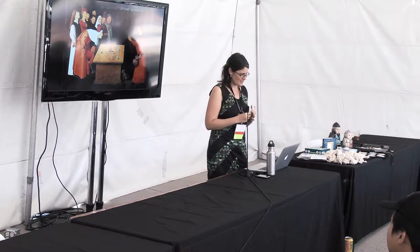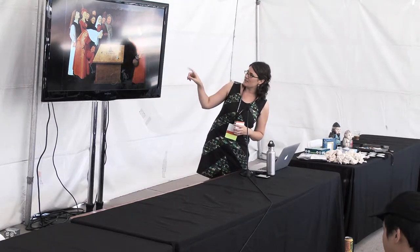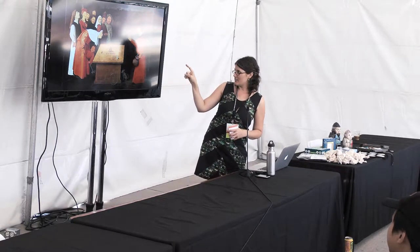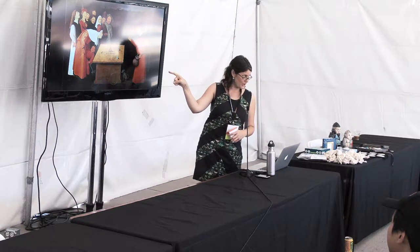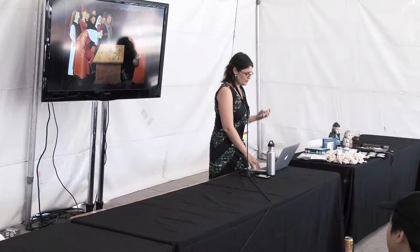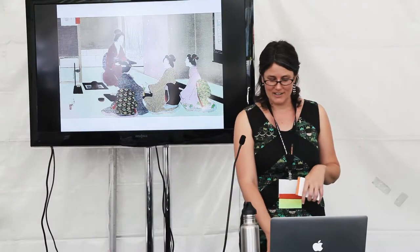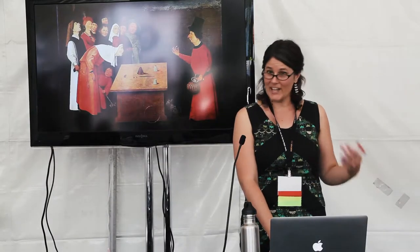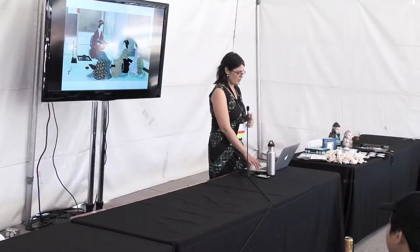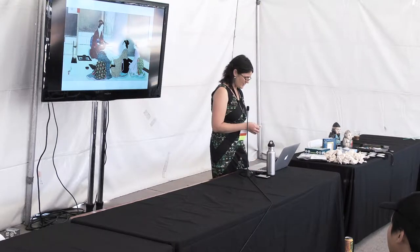This is a painting by Bosch called 'The Conjurer.' This guy is doing a magic trick, but actually someone behind him is stealing his purse of money. That could be one approach to designing things — playing to people's weak sides. I want to contrast that with something like a tea ceremony: also a playful object, but in the service of beauty and generosity, which is what I hope to do with the things I make.